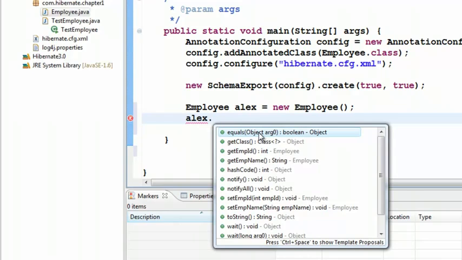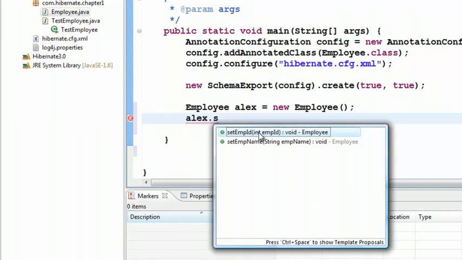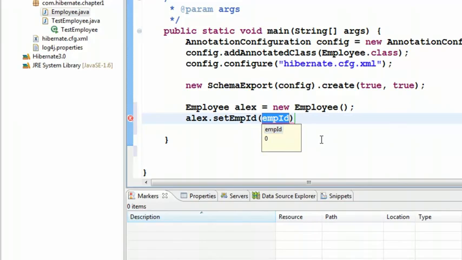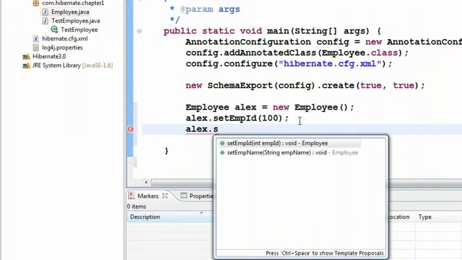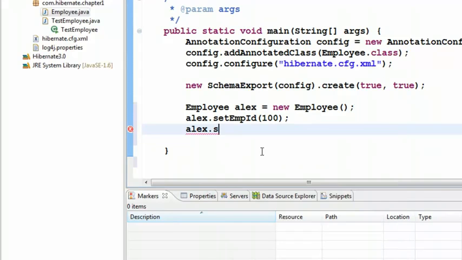So alex.setEmployeeID, and we can give an employee ID of, say, 100, since it's an integer, and we can give a name, alex.setEmployeeName, say Alex Berry.